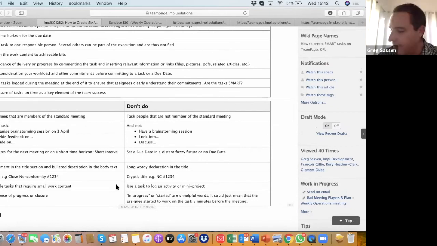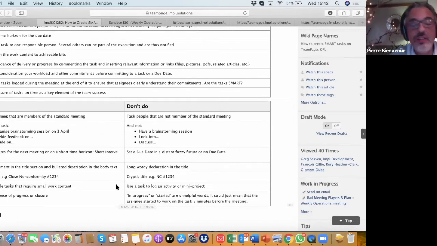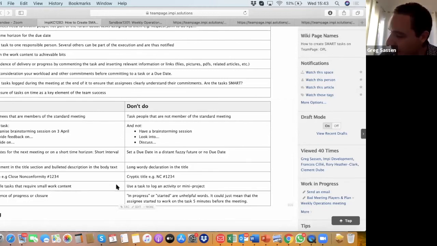Pierre, do you want to add anything? Well, Greg, it's critical for our guests to understand that for any meeting, the task is the smallest unit of change. Every time a task is closed, we alter the current reality and move the organization in a desired direction. So the rate of closure of tasks on time is a measure of both accountability for the people and agility of the organization. So tasks matter. Over to you. All right, thank you, good. I think that counts a lot to our attendees.